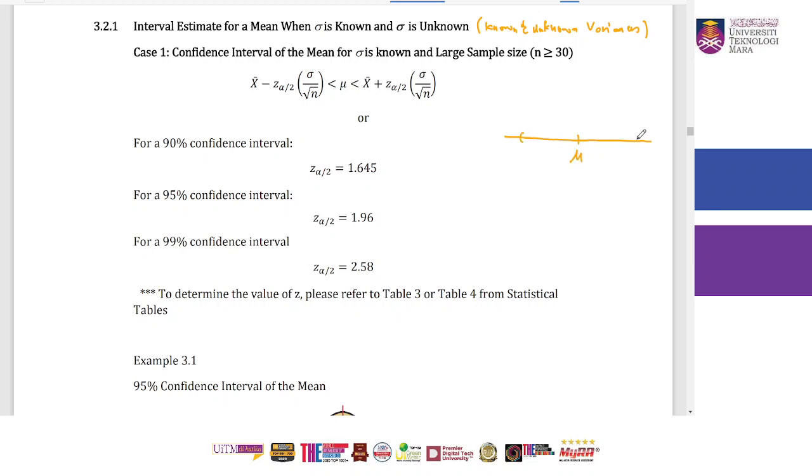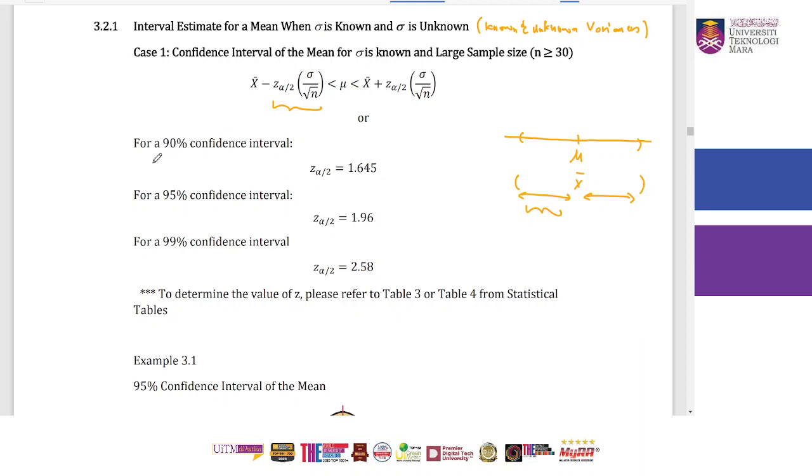So, you want to locate the confidence interval. Okay. So this is basically when you want to estimate the mu, so you are using x bar. So you locate these two values, because this is the distance between the lower and upper limit towards the point estimate. So the z alpha over 2 here give you the difference. So this difference, sebab tu dia ada minus dengan plus. So minus dia akan kurang lah, and then plus dia akan lebih besar. Okay, this is the most common values for z alpha over 2. So kalau you tak ingat yang ni pun tak apa, you boleh refer kepada table, statistical table yang disediakan untuk masa final exam.